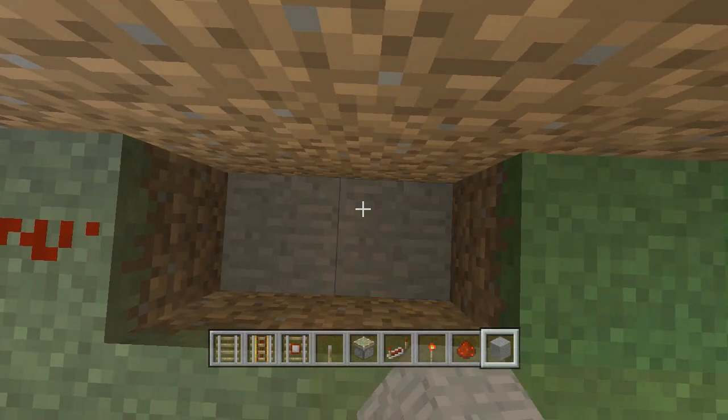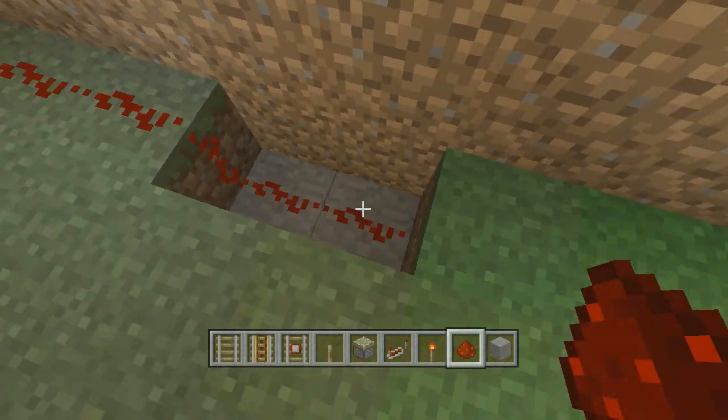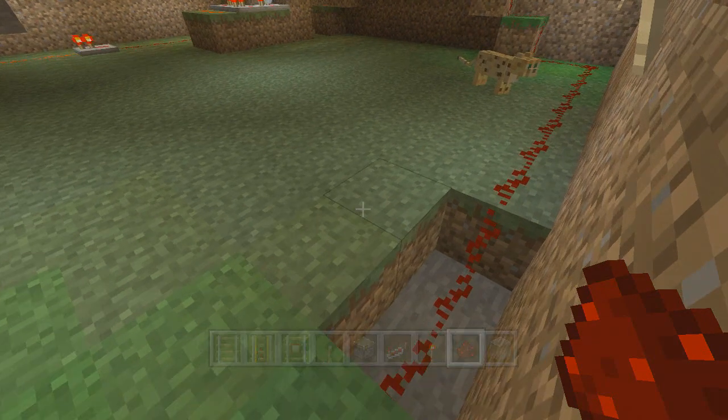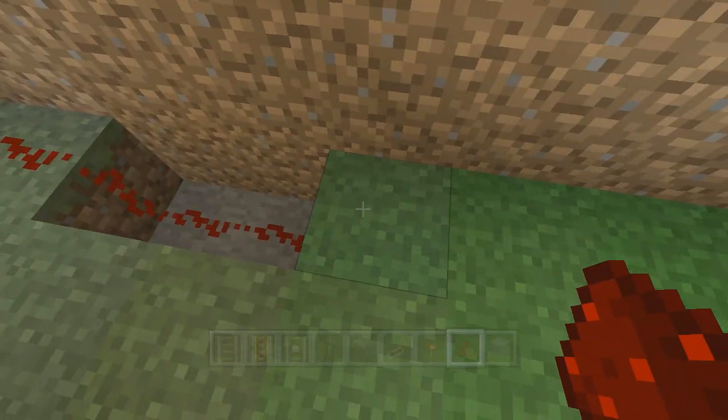We'll just use stone since we have that on us. Now we're going to put redstone dust in here as well. And the reason we have to dig this out is because there's going to be some power rails right here, so we don't want to activate them with the redstone trail. So we just kind of do that.